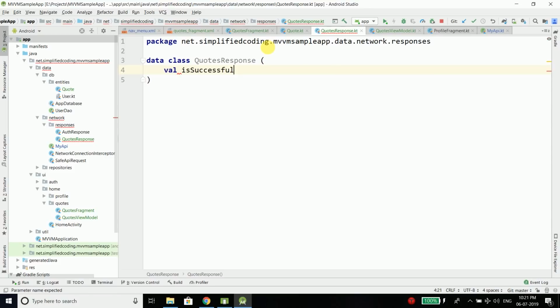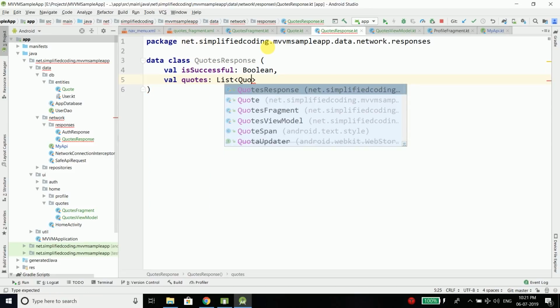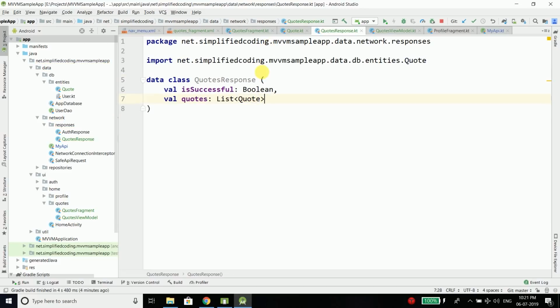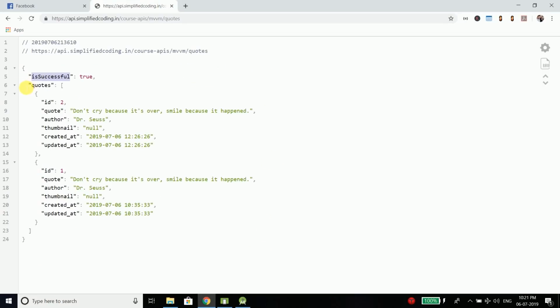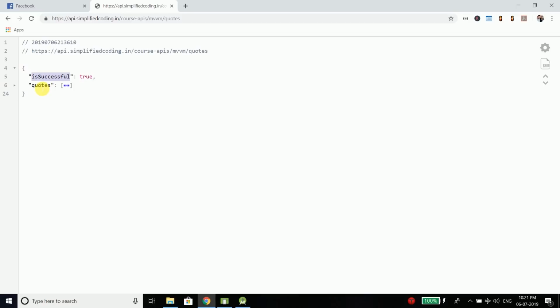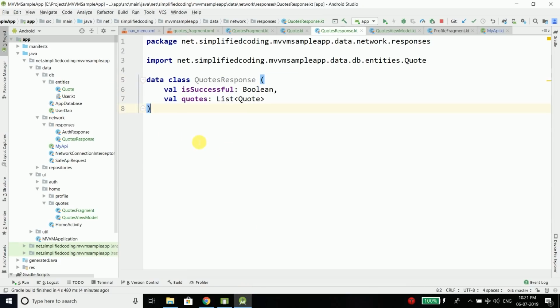The first one is successful, which is boolean, and the next one is quotes of type list of quotes. That's it. You can see we have only two properties here, is successful and an array of quotes. So we have the class quotes response.